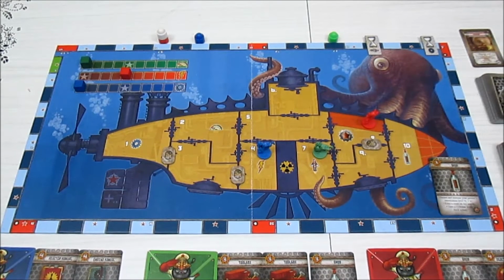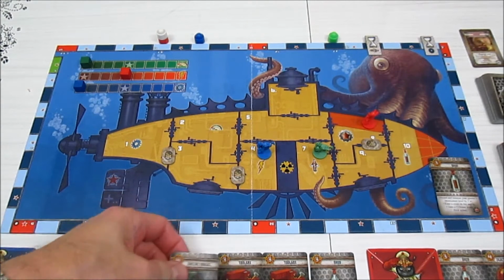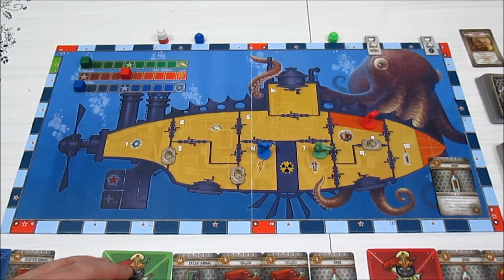We have that missile crisis happening, and now another crisis going on in the engine room. And why did I give the engine manual to blue? I should have given it to the green player, because it was the green player's turn. All right, that is what is happening.